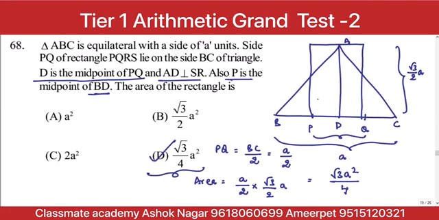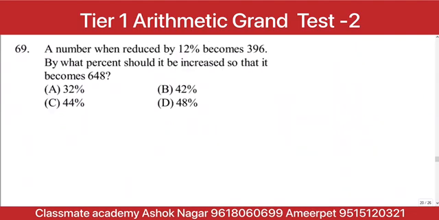Okay. D is a midpoint of PQ and P is a midpoint of what? BD. Therefore, you can say this distance and this distance, both of them are same only. So P and Q are midpoints of what? BD and DC, he is saying indirectly, right? Height for both of them are same. So the rectangle area is equals to the area of equilateral triangle. That's all. Height is same, base is half.